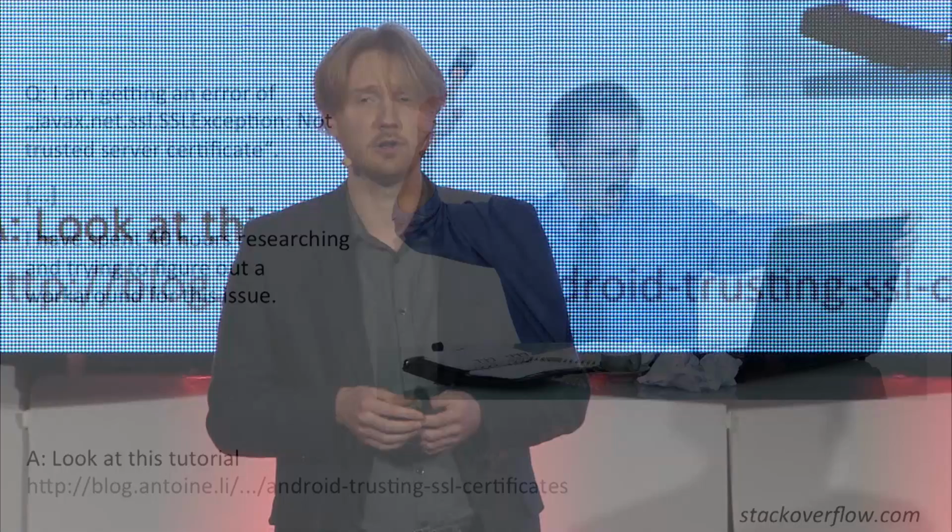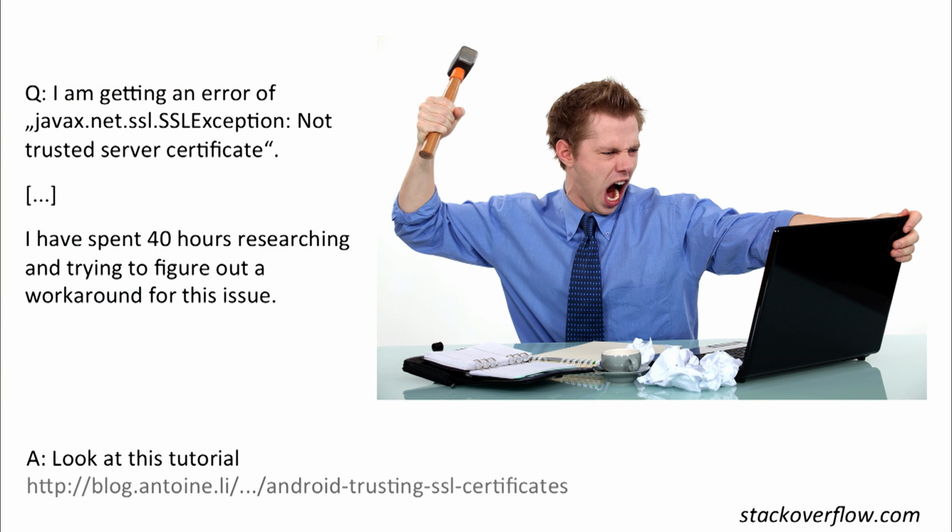And he did what most developers do when you're confronted with an error message. He turned to Google and asked what to do. And he found a lot of forums covering this problem. And one of the nice quotes was, the question was, I'm getting an error of the type javax.net.ssl.SSLException, not trusted server certificate. And then there was a lot of text ranting on how annoying that was, and it kind of ended up with saying, I've spent 40 hours researching and trying to figure out this workaround for this issue.